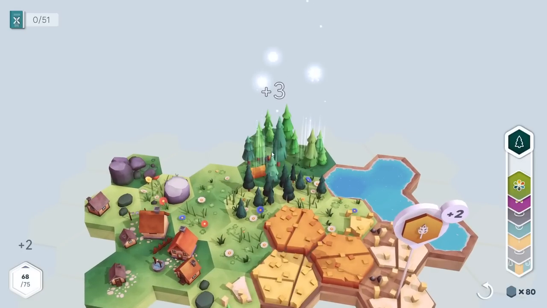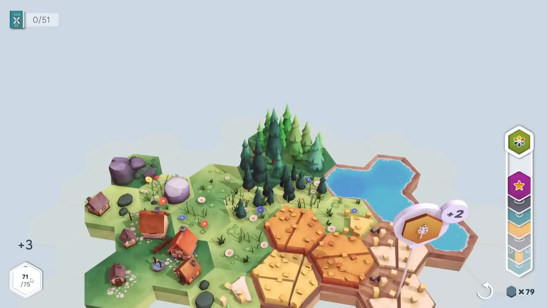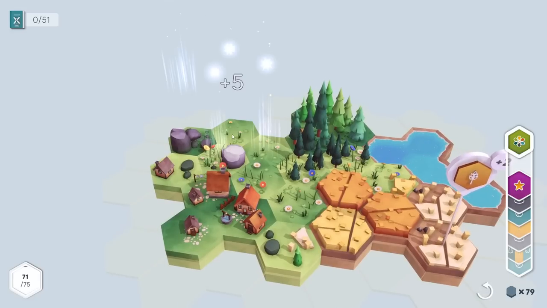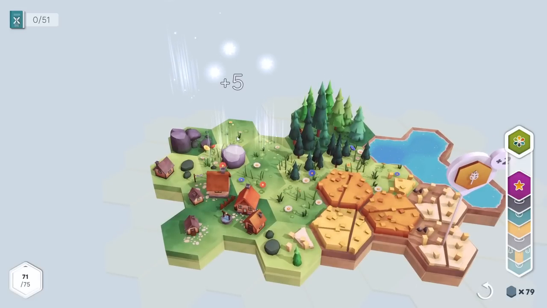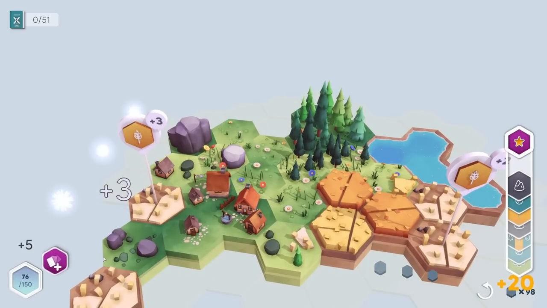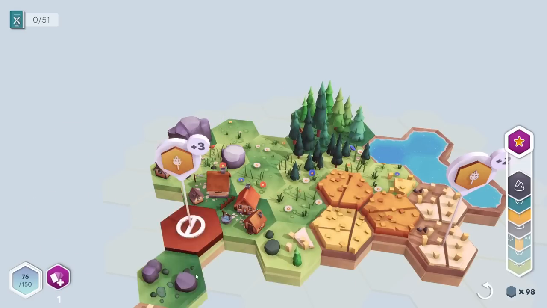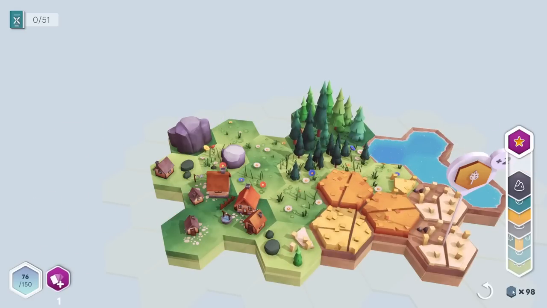Another forest tile can go over there for 3 points. We're on 71. 4 more points, and we get our first booster pack. And I think we can get that from putting that just there. Okay, so booster pack is available. We don't have to use it now. We've got the sort of extra tiles out of it.